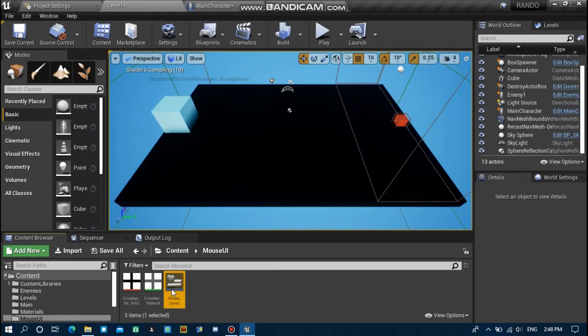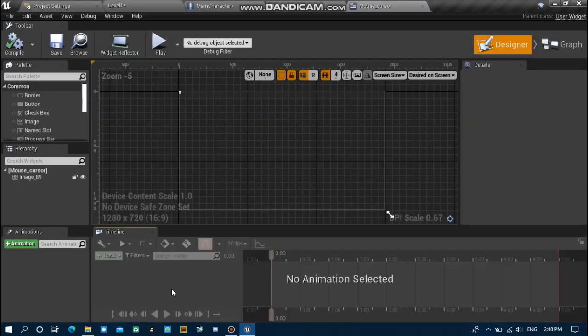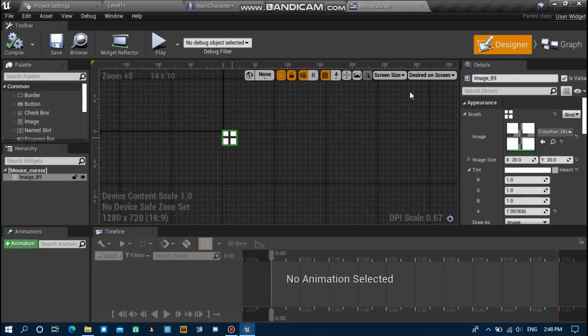Create a new widget, and what I did here is I removed the canvas and brought out an image alone. I set it to desired on screen, so that it should only be the actual size on the screen, the same size on any screen. And I set it to a specific width and height, 20 by 20.